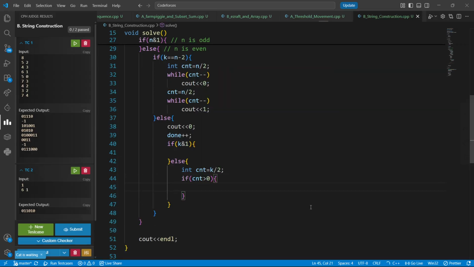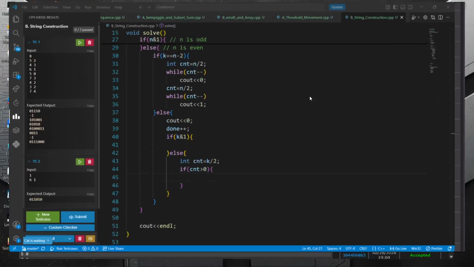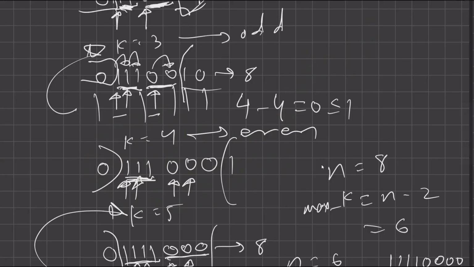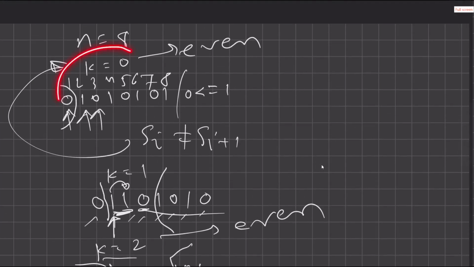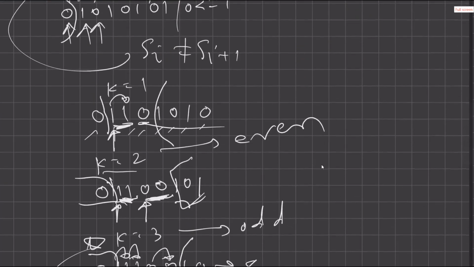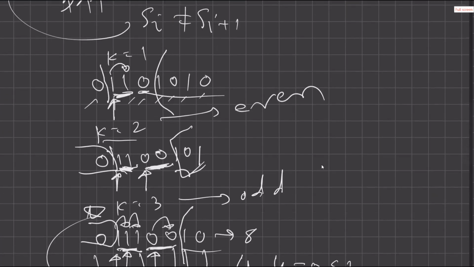Because if k is 0, your count is 0 by 2, which is 0, so in that case you don't need to print anything, I mean equal zeros you don't need to print. When k is 2, 2 by 2 is 1, so you will be printing just 1. And this last one will be printed in a different way.